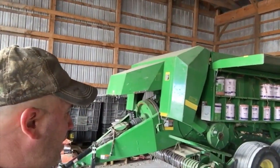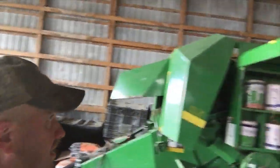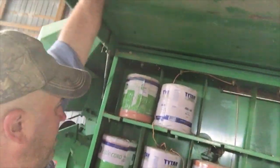We're back here with both balers. We'll run down and look at the other baler here in a minute, but this is a John Deere 100 big baler. See, we need a couple of rolls of twine there.